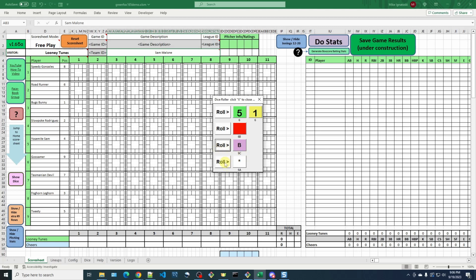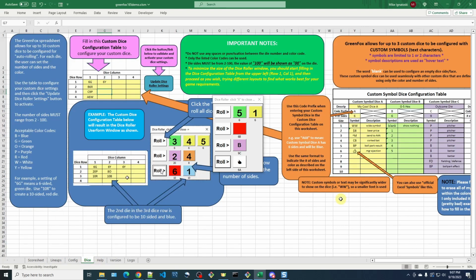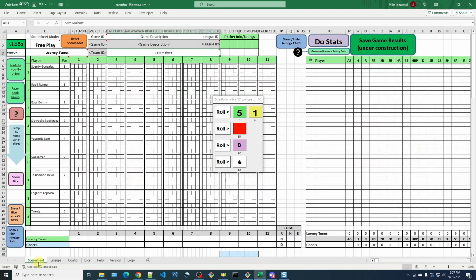And this is the other one that we didn't configure, but I already had set up just to show some different things you can put in here. You can see I put these 2 capital W's just to show you how wide it could be. It has some different non-text symbols in here, like a dollar sign, this chevron or caret or whatever you want to call it, and then this kind of special symbol here. I have this thumb, meaning I put here manager ejection, but it could be whatever you want, but I just wanted to make an example. So similar though, if we hover on it, my $8 beer price, etc.